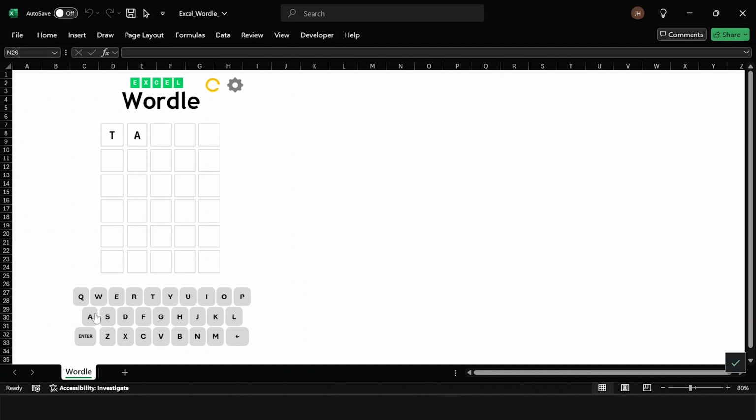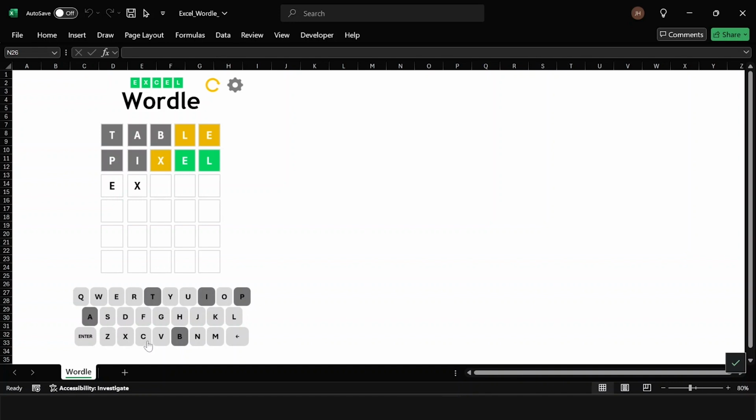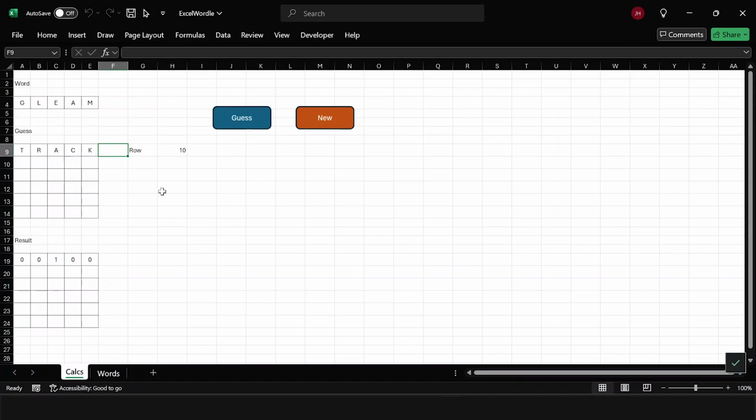Hello! Last time we looked at creating the back end of this Wordle game. So in this part 2 of the tutorial, what we're going to look at is the front end and making Wordle look like Wordle. The version of the file that we get to by the end of this video is available for download. The link is in the video description. Again, this is quite a long one, so let's get started.